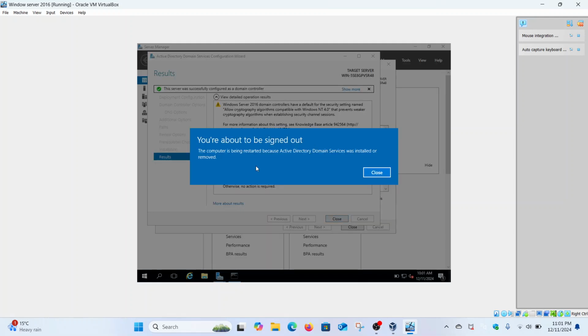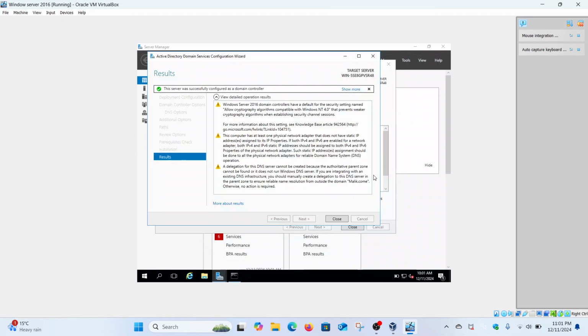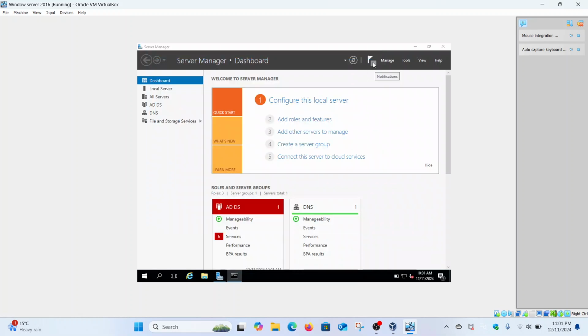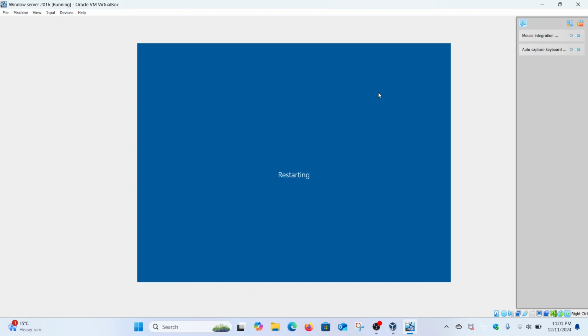Click close. As you see, you're about to be signed out, so click close. Close all tabs. Just make sure there are no notifications on this flag after restarting. So we'll wait after the restart of this server. We will see, hopefully, there are not any notifications on the flag.